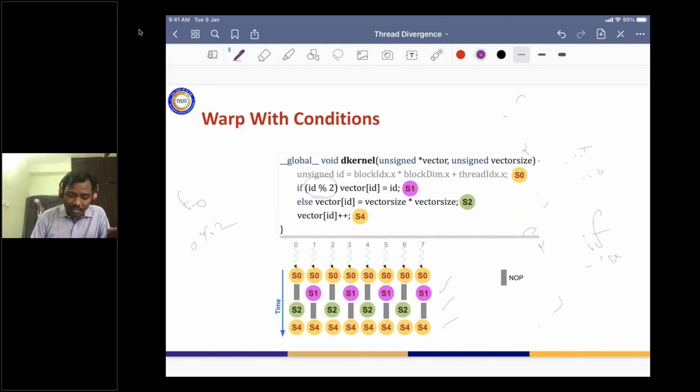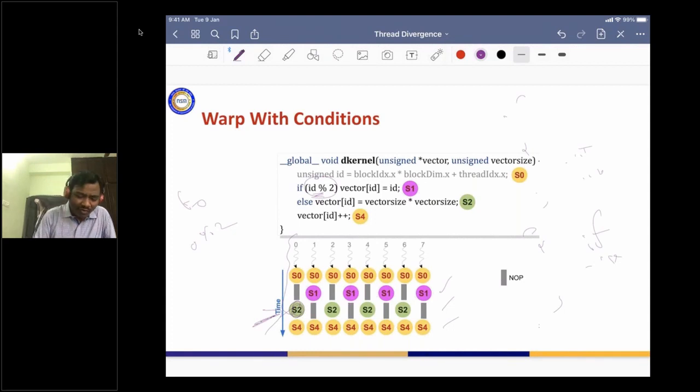Then this statement is false. So thread 0 is going to execute the S2 statement, because the if condition is false. The T0 thread is going to execute S2, which is nothing but the else statement.